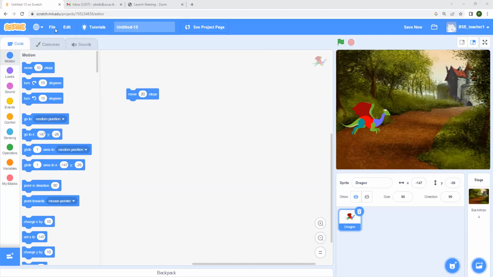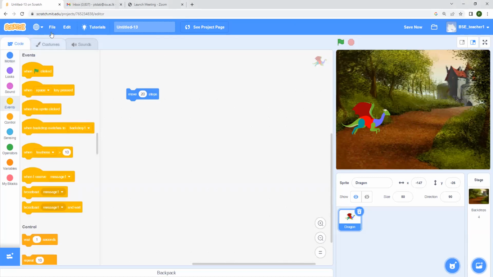In order to code it, there should be an event. For this move 10 steps to trigger, there should be an event. So I'm going to go and get an event, when the flag is clicked. So I put it here. That's why we call these block programming languages. These are 2 blocks. I connected these blocks.